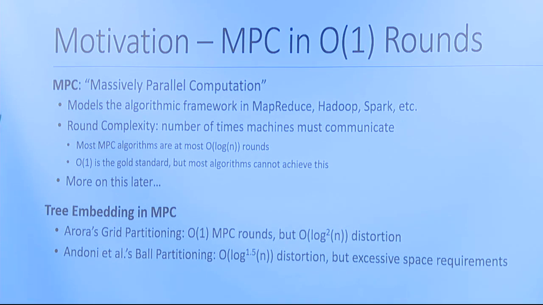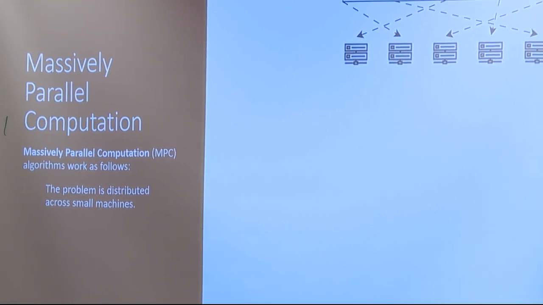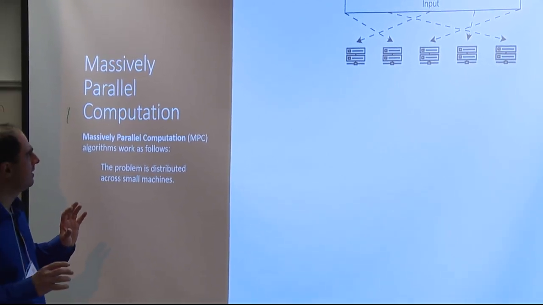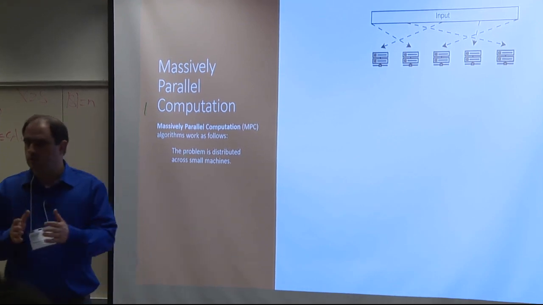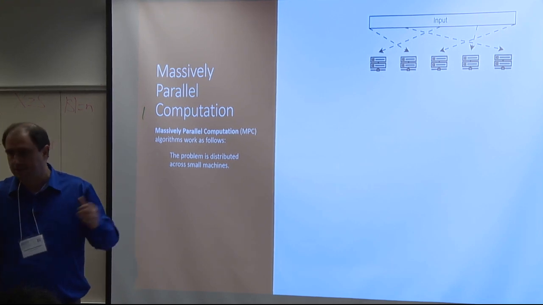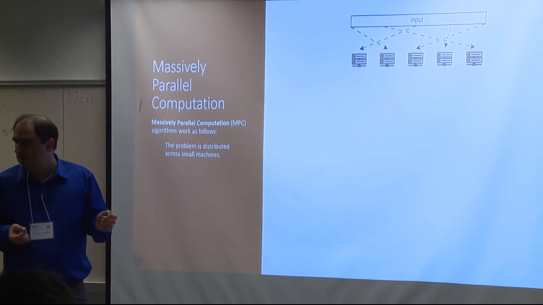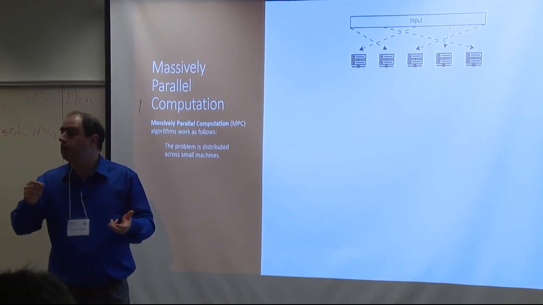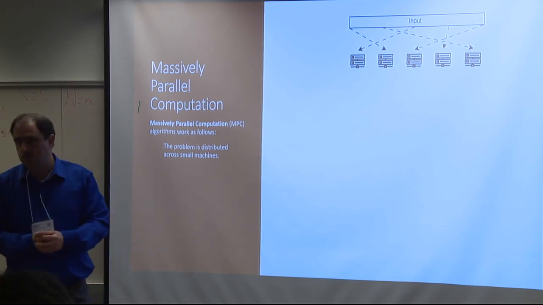And what is the general thing that we are considering? This is the simplest version. The original papers were actually much more complicated, but now it is much more simplified. What is the idea? You have a graph or any data that you have. You will divide it equally between the computers. So you have the total size n. Assume that the number of computers that you have is n to the epsilon, for some constant epsilon, and each computer has a memory of n to the 1 minus epsilon. So just divide it equally between n to the epsilon computers.